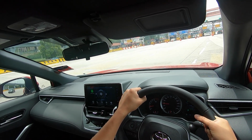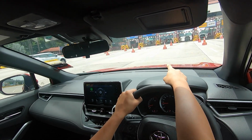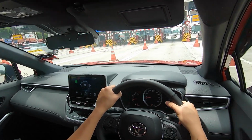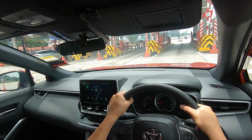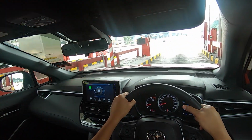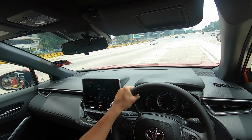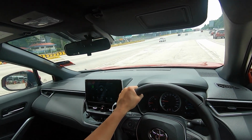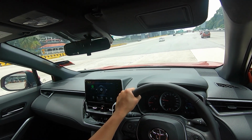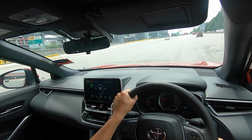When I approach the toll here, it'll be around 60, and as I go nearer, the ideal I think is about 20 or 30 km/h. Alright, to accelerate, you can, as usual, just press the fuel pedal down there to accelerate, or you can use the cruise control to accelerate.